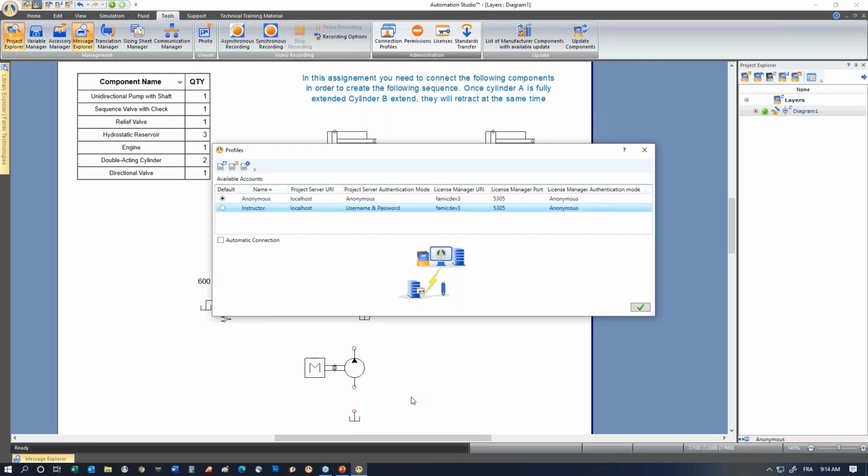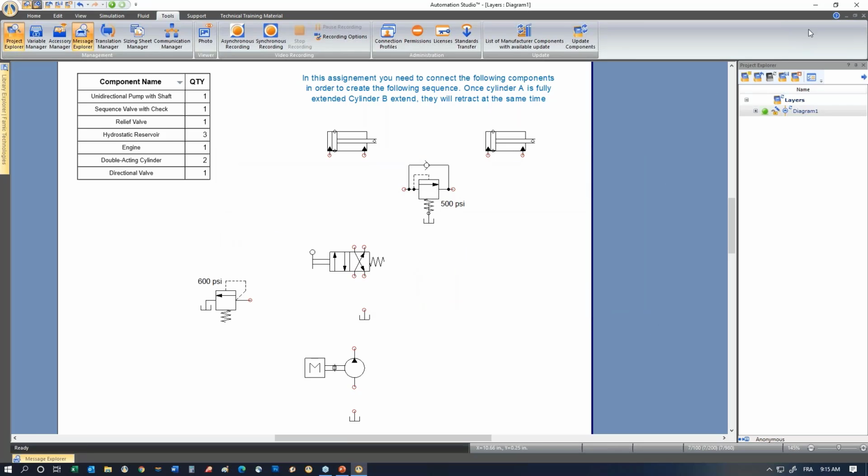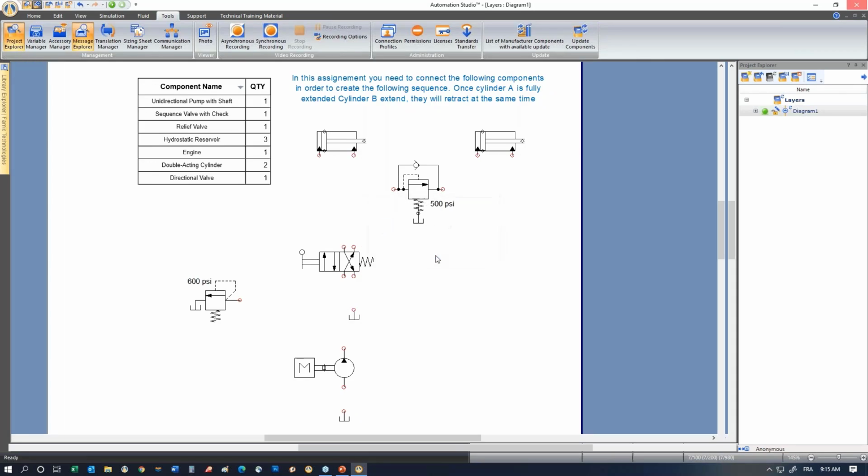But when you're gonna go on to any other computer, you will not have this, okay? This is only created locally where you do it in Automation Studio. So I'm gonna check this box. I'm gonna close Automation Studio because I wanna actually connect as an instructor, okay?